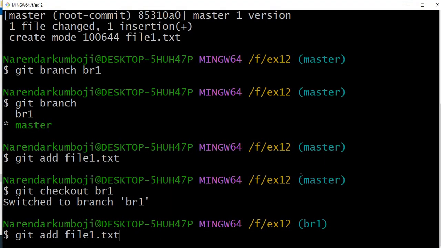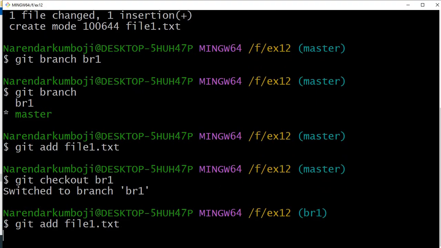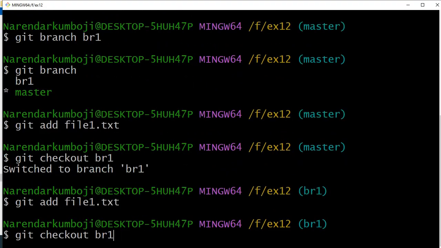Now added the file and again committing with a message. On the branch, that's why I am typing br1 branch 1 first version, giving the message as branch 1 first version, and committing it.